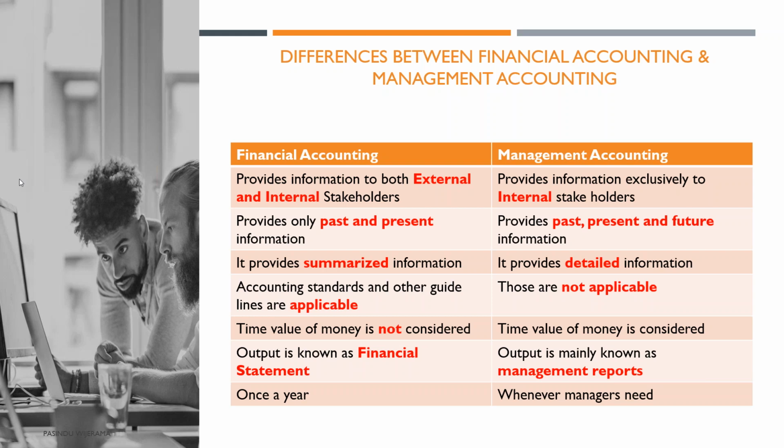Entirely optional. In any business financial accounting can exist, but it doesn't say that every business has a management accounting. Right? Management accounting is entirely at the discretion of the managers. They can decide whether they should have it. Because they prepare it themselves and only they look at it. It isn't given outside. So if they decide they need management accounting, they can prepare it. Otherwise, it is not a compulsory legal requirement. Is that clear? So we write that as a difference as well.